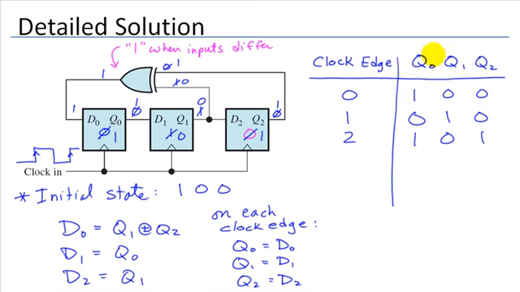Now we could proceed like this indefinitely, but eventually you start to realize that whatever is in Q0 goes into Q1, and whatever is in Q1 goes into Q2. That's the nature of the shift register. The value of Q0 is calculated as the exclusive OR of whatever is in Q1 and Q2 right now, and that gets transferred into Q0. So let's use this information to see if we can more quickly get at the next state.